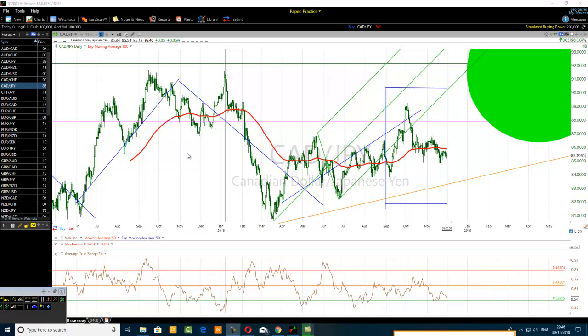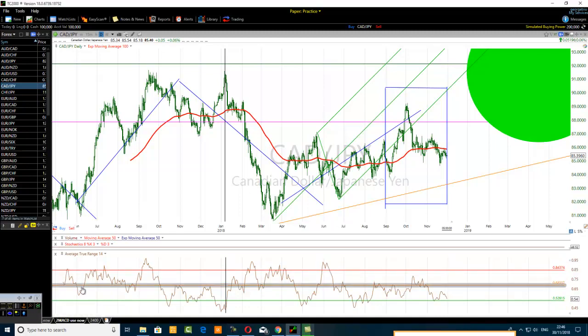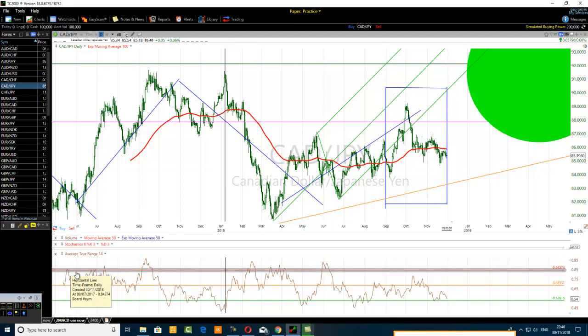When we go to the daily chart using the average true range, the first thing that we should do is draw the peak of the ATR. I have on my chart here the average true range. You want to quickly use your eye to spot the zone where the ATR is becoming overbought, exhibiting the peak. For this particular instrument, the Canadian yen, the ATR on the daily chart is becoming overbought in the zone of 0.84.